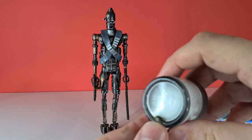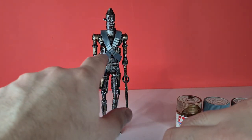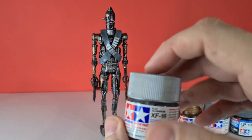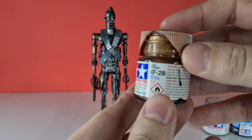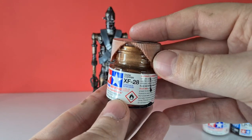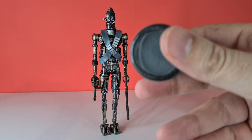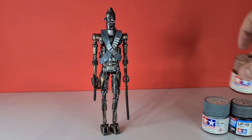So I did a lot more dry brushing and painting in certain areas, wiping a lot off on the paintbrush to begin with, and then literally just filling in all the gaps, making him a little bit more silver than he originally was. This is also the same paint that I've used on these parts here, and also the weathering on the guns. For all the rust areas I've used dark copper XF28, and again just light brushing over the areas, layering it, putting a bit of silver on, layering it again in certain areas. And the last paint that I used, for the bandolier, is Ocean Grey RAF XF82, and it looks like an exact match to the colour they use for his bandolier as well. So it's really cool having that straight away, all out of pots with no mixing.